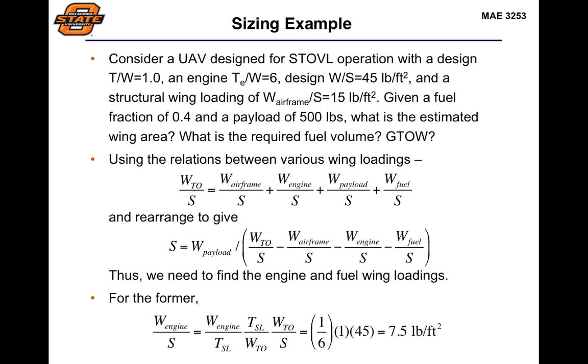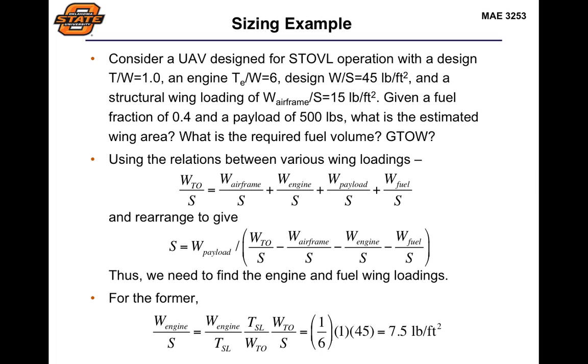So now we're expressing everything in wing loading parameters. Notice we have a design parameter of our wing loading, and we can pull those off our benchmarking, right? We're already familiar that certain types of aircraft are going to have certain values of wing loading, so we can use that as a starting point for this calculation. Then we can rearrange that to solve directly for the wing area, in terms of the payload weight, which is known, and these other wing loading values. Some of these were given, others we have to calculate, specifically the engine and fuel wing loadings.